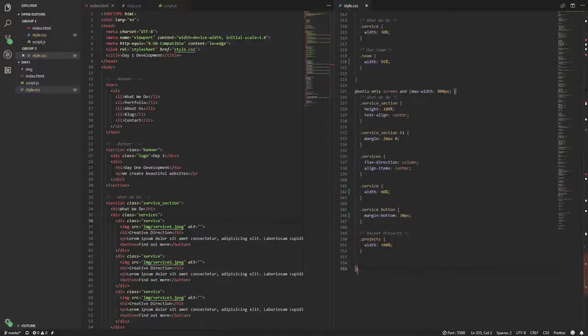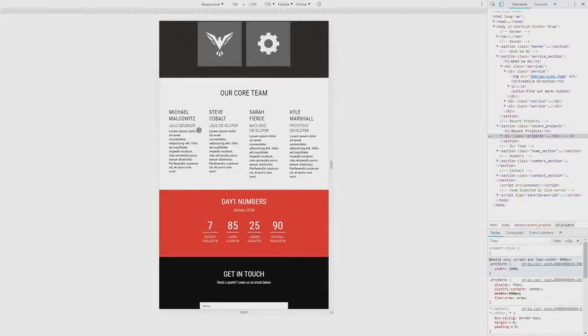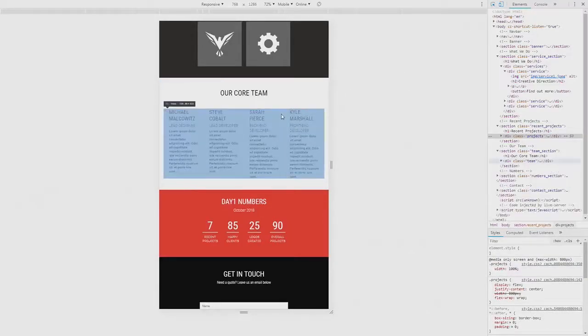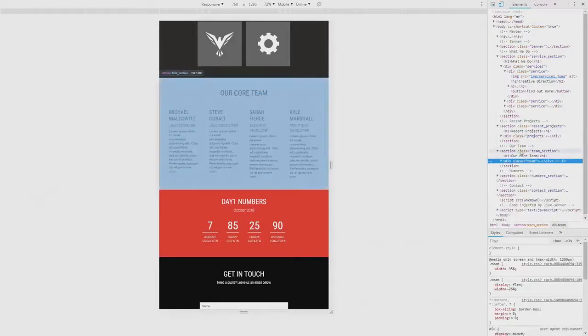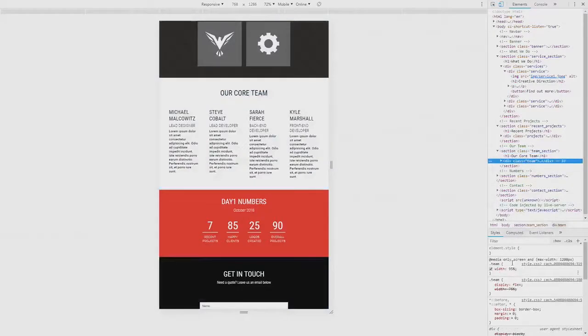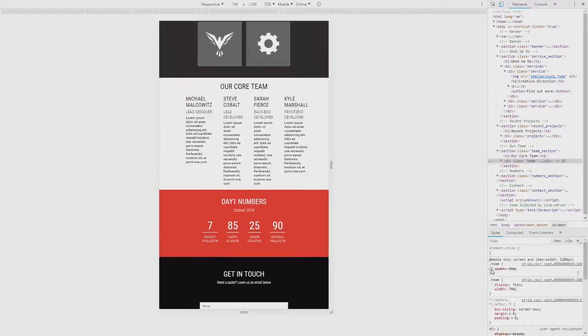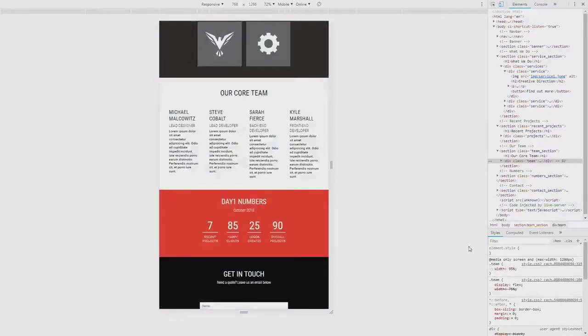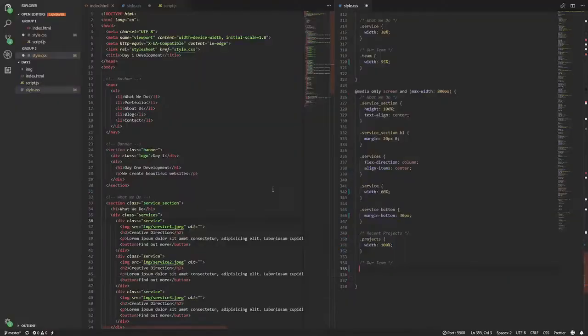Again, in this media query, we will add another comment, and we may come back to recent projects here in a little bit, but for now we're just going to worry about the next section, which is our team section. The first thing I want to do is change, if I grab this tool again and look at the team div, we have flex, and from the 1200 media query, we already have set the width to 95%, so that's good. But we want to change the flex direction here to column, just like we did previously.